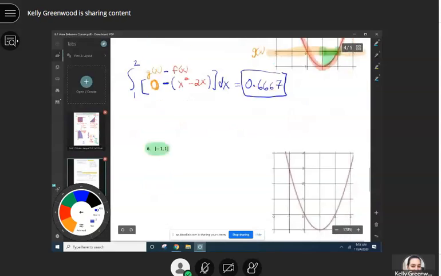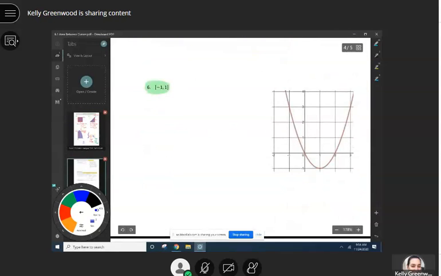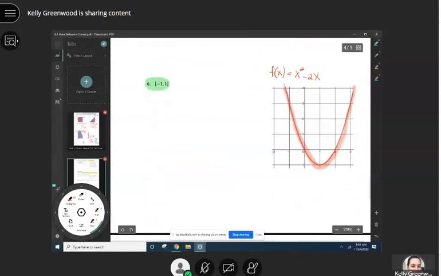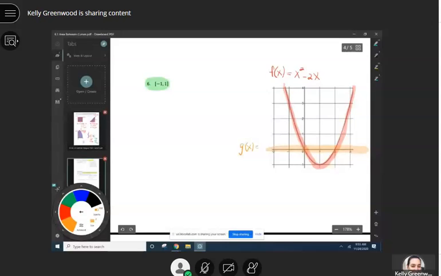So now it's the same graph f of x, which I realize now, I'm learning how to teach this online, and now I realize I need to retype everything. So remember f of x was x squared minus, wait, was it x squared? See, I don't even remember. It was literally 5 seconds ago. Okay, x squared minus 2x, and then g of x. G of x is just 0. And now we're wanting to go from negative 1 to positive 1.